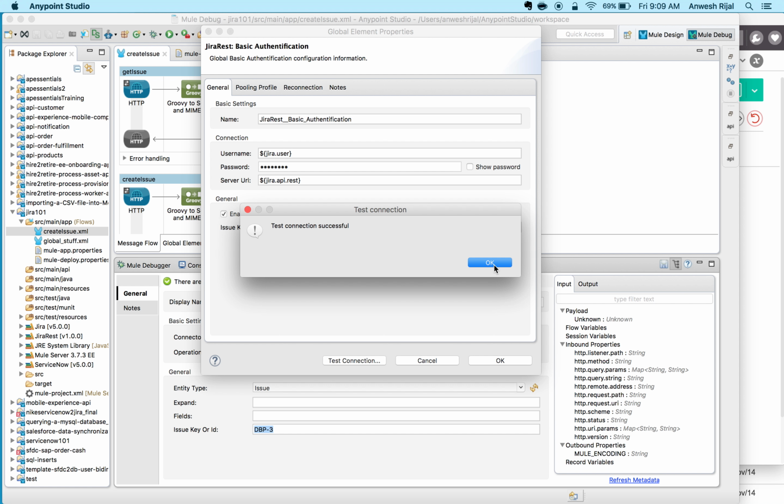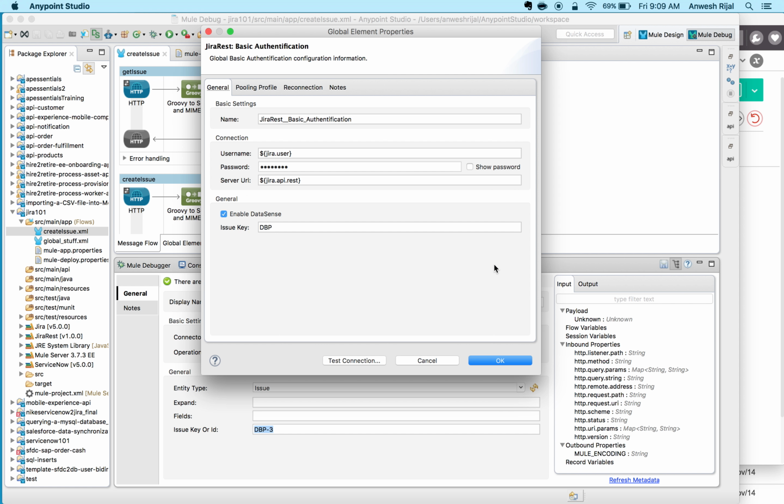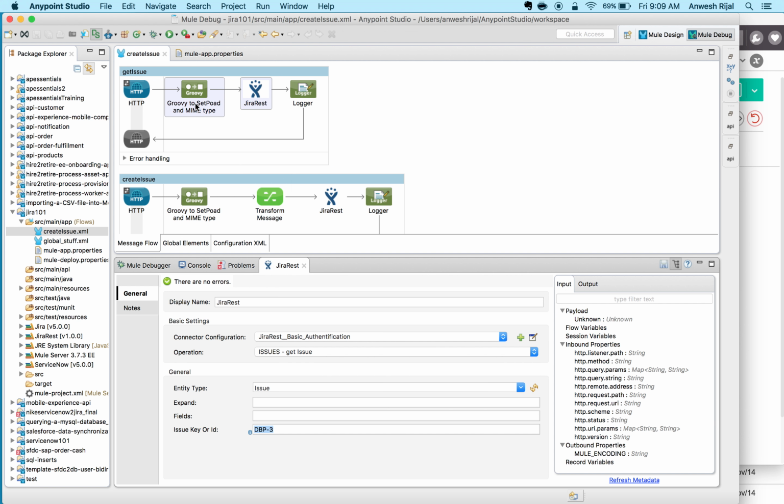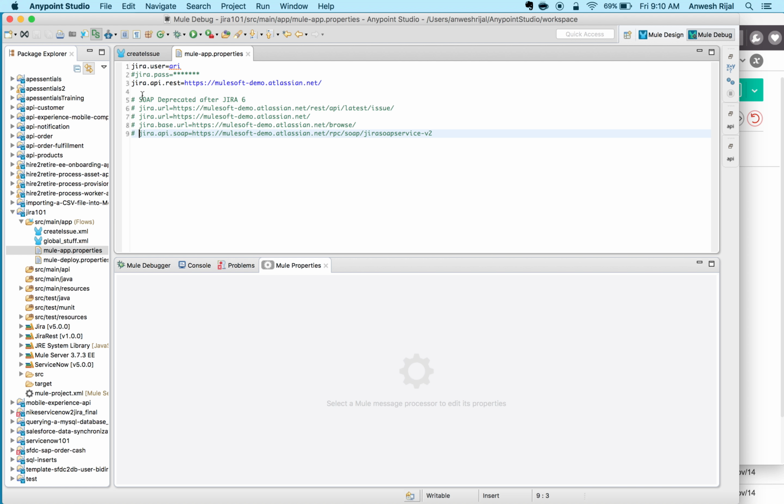I'll show you the format of that server URL in a minute. What this is going to do is simply do a GET on this particular issue key and return me some data. If you want to take a look at the syntax, here it is. I have a username and then an endpoint of my JIRA instance, which is running in the cloud.